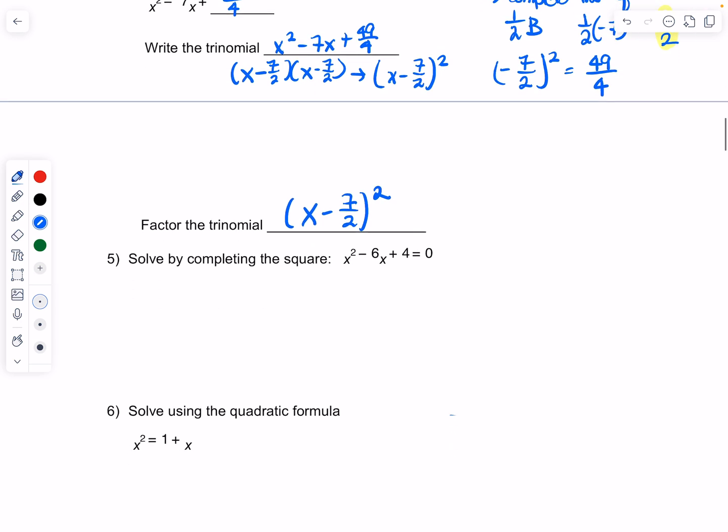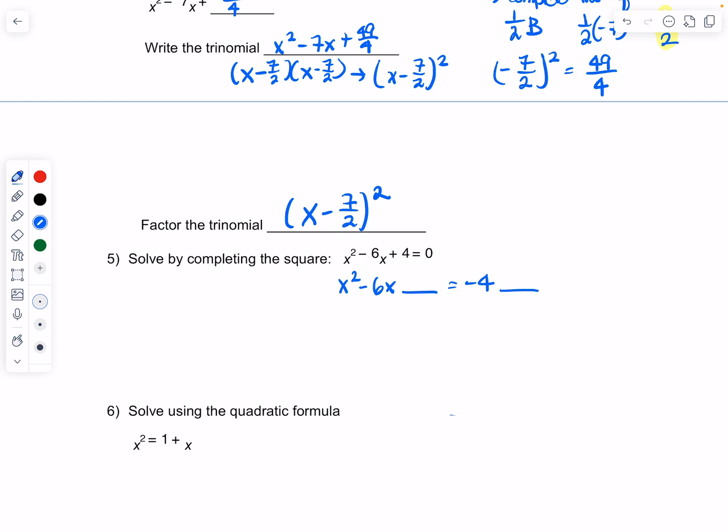Solve by completing the square. Okay, so when you complete the square, there's a couple rules that have to be in place. 1, the value in front of x squared has to be positive and has to be 1, which in this case it is, so I don't have to do anything there. And 2, I have to move the constant over to the other side of the equation. And I'm adding spots because when I complete the square, I will get a perfect square trinomial on the left-hand side. And whatever value that is that allows me to make that, I have to add it to the right-hand side as well. So that's why the spots are there.